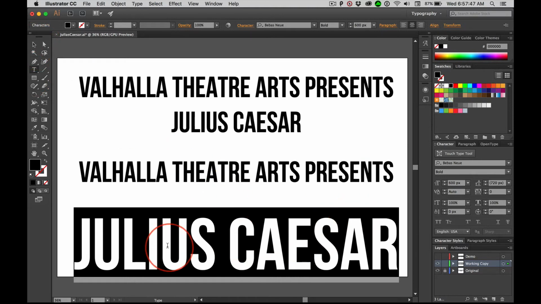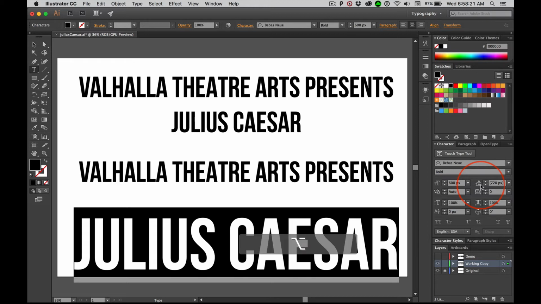And then I told you we were going to tighten this up. Now here, if I hover over this, it says set the tracking for the selected characters. And you can use these little arrows to open it up, close it down. But there is a better keyboard shortcut, and you should spend some time and learn this. Option and the left and right arrows. Okay, the arrow keys are in between the alpha pad on the left and the numeric pad on the right. See those arrows down there?